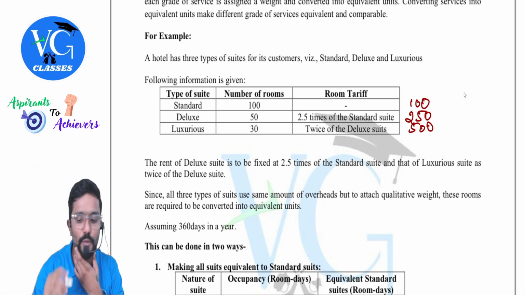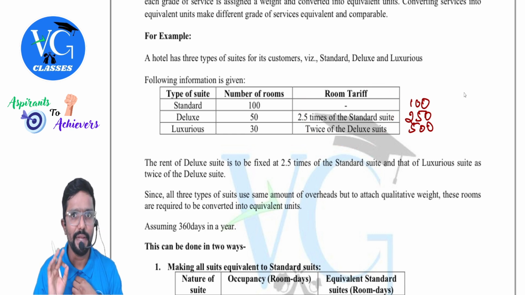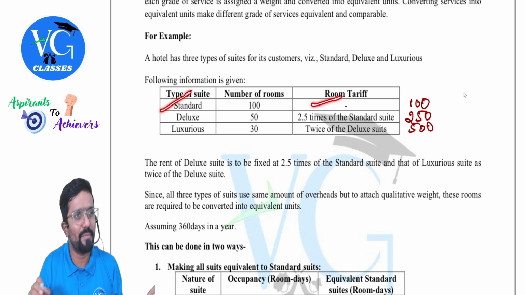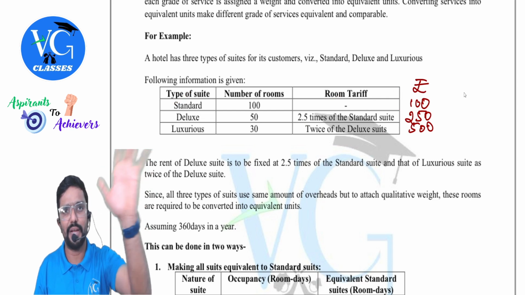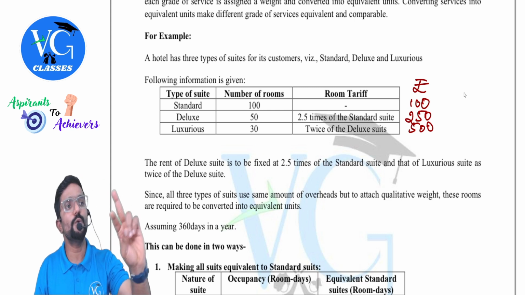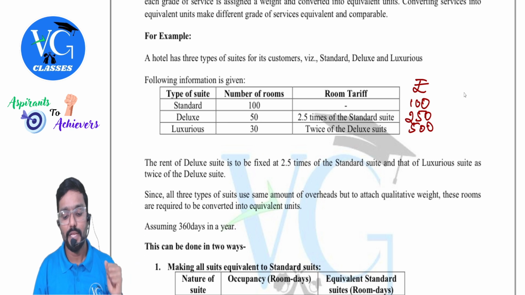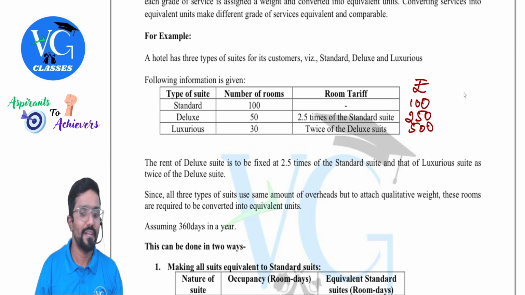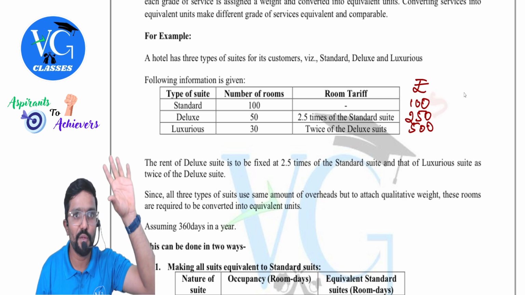Correct, no guys? So based on this, we are deciding room tariff. Clear? I repeat. Standard we are charging normal price. Assume 100 rupees. All these are rupees, not rooms. So per room per day. Whereas deluxe is charging 2.5 times of standard. That means 250 rupees per room per day. Whereas luxurious is charging twice of the deluxe. That means 250 per room per day into 2, 500. Now if I compare this with the standard, how much is that? 5 times. Whereas deluxe, 2.5 times. Hope you are getting it.